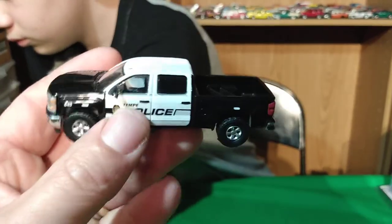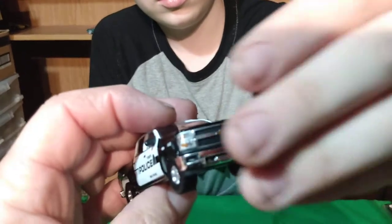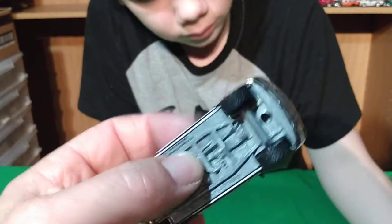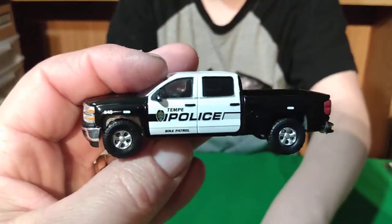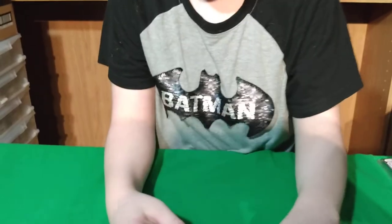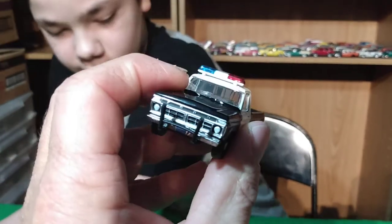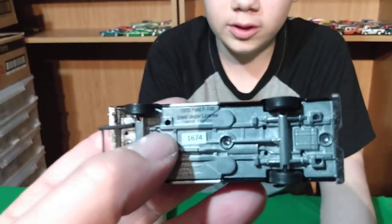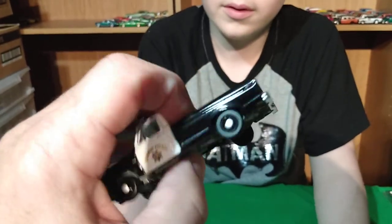So this and the Cadillac were in that lot. This Silverado also had the front push bar broken off — I just dropped it out of it. That one and the Dodge were both broken when I opened the box — this is Green Light too. But they're easy fixes. And then this Ford pickup — the light bar didn't break and the front push bar didn't break off, which I'm glad about.